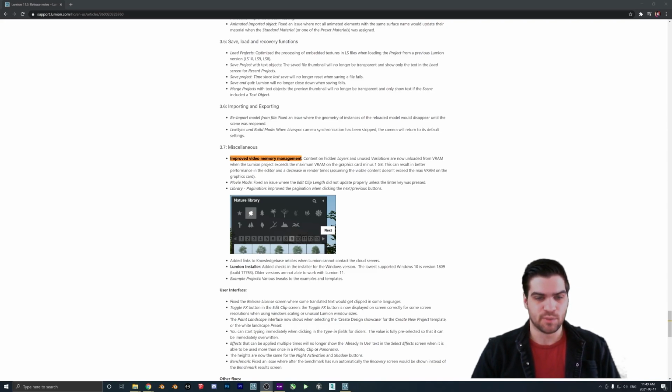Like in Lumion 11, they just put a little note saying, oh, by the way, we removed the video cap. It used to be 50 megabytes. Now there just isn't one, which was, in my opinion, one of the biggest changes for me, because I've been saying that if that gets removed, I can actually do a lot with it. And I am going to be getting an 8K camera at some point to make HDRI videos. The point being, if you didn't read those patch notes, you might miss something that you wanted added in.